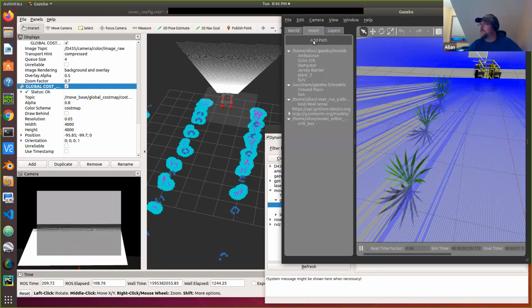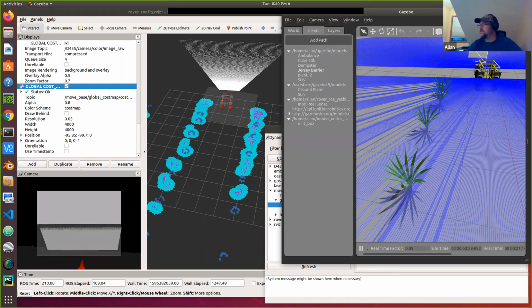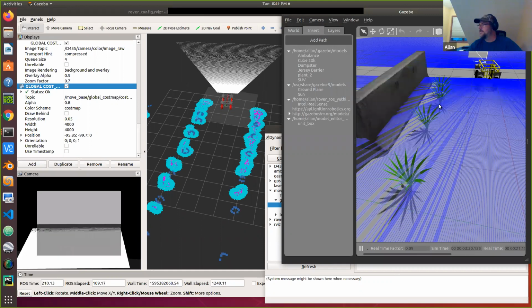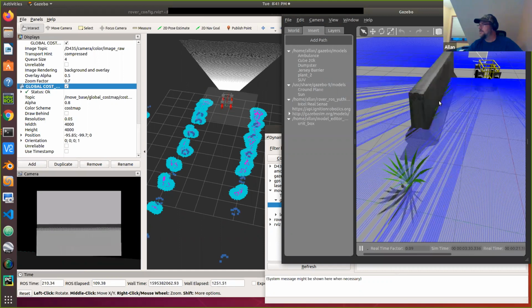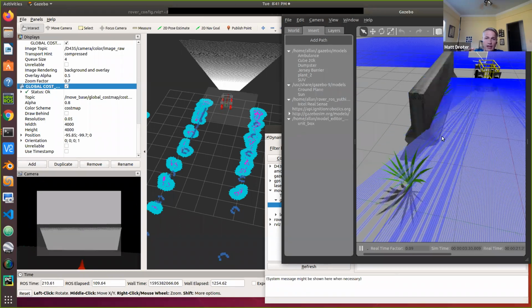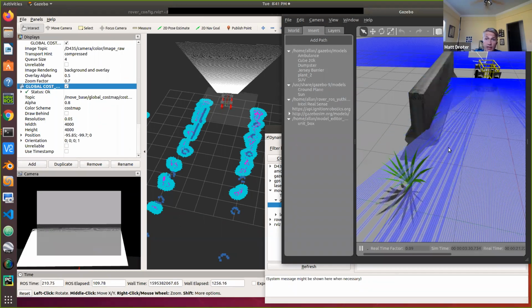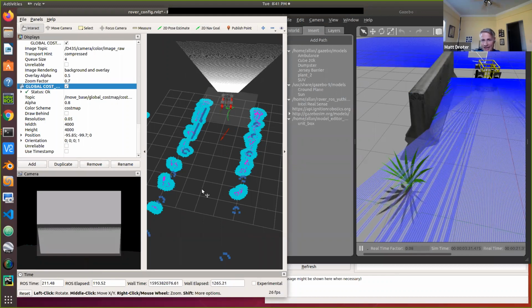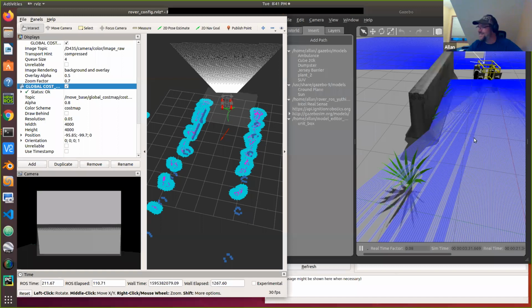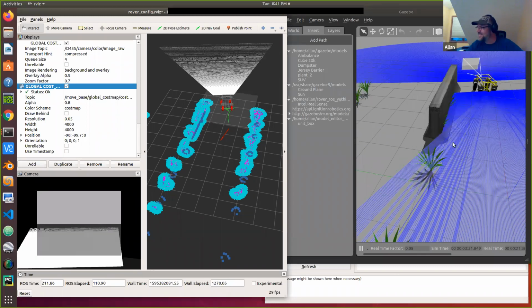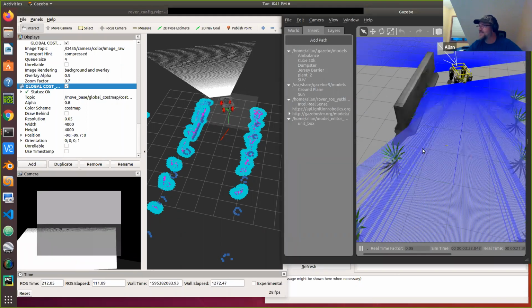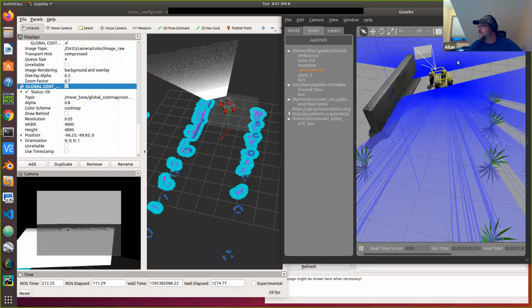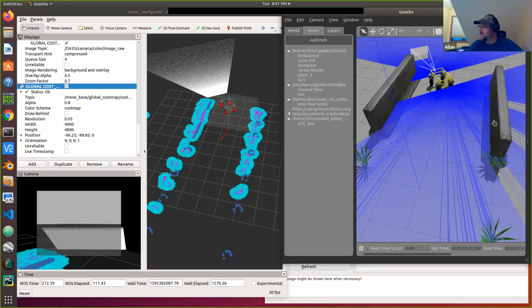Oh yeah, let's do one of these guys. You know, then it has a real solid surface to hit against instead of picking up those leaves. Look at that. Insert concrete wall. Bam. Because I don't know how to rotate it.